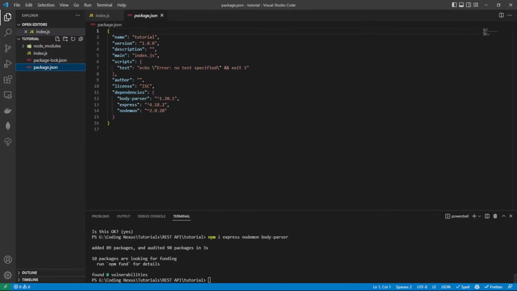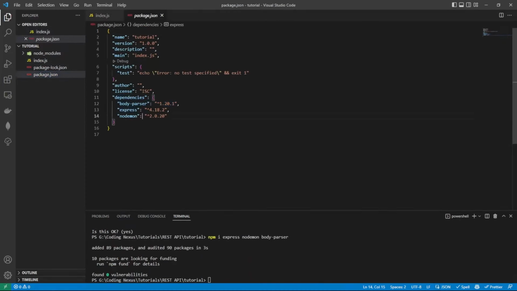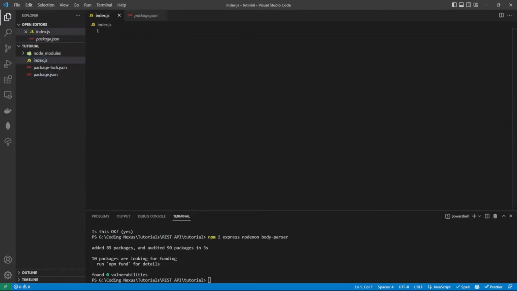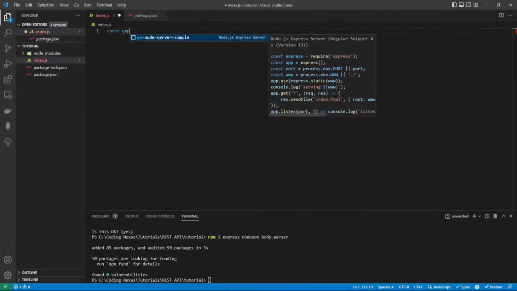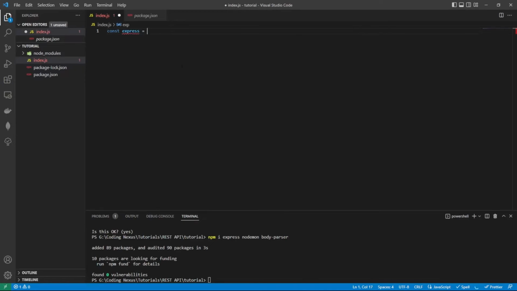As we can see in the package.json file, we now have these 3 dependencies installed. Let's jump into our index file and actually start importing these modules. So let's import the Express module. Then we need to create an Express application. We're initializing the actual API at this point.